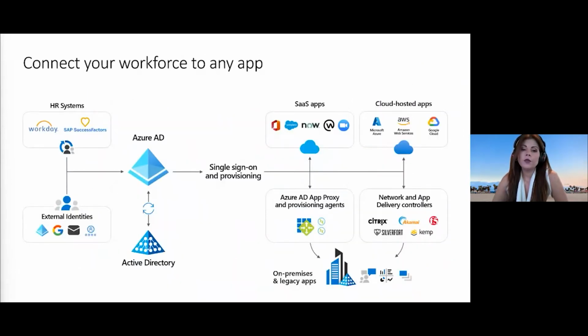The first thing that we look at when starting our zero trust journey is consolidating secure access to all applications, whether they are on-prem or in the cloud. And to achieve that, we use Azure AD. So Azure AD can synchronize with on-premise Active Directory, it can connect to cloud HR systems, and it can also allow access to external users, such as partners, for example, using things like B2B and guest invitations.